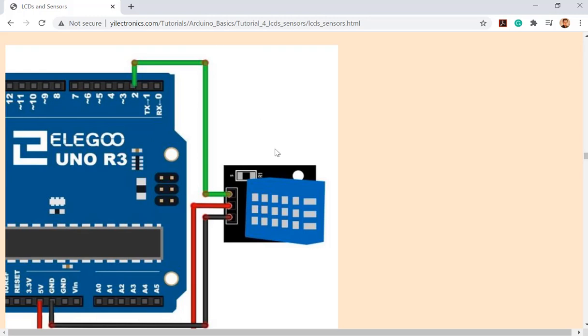Because the temperature sensor inside the module is a thermistor, which changes its resistance when the temperature changes, right? And it's a voltage divider, so it's going to be a voltage signal output from the module. However, it's being shorted to the digital pin, so it's not reading any analog signal.